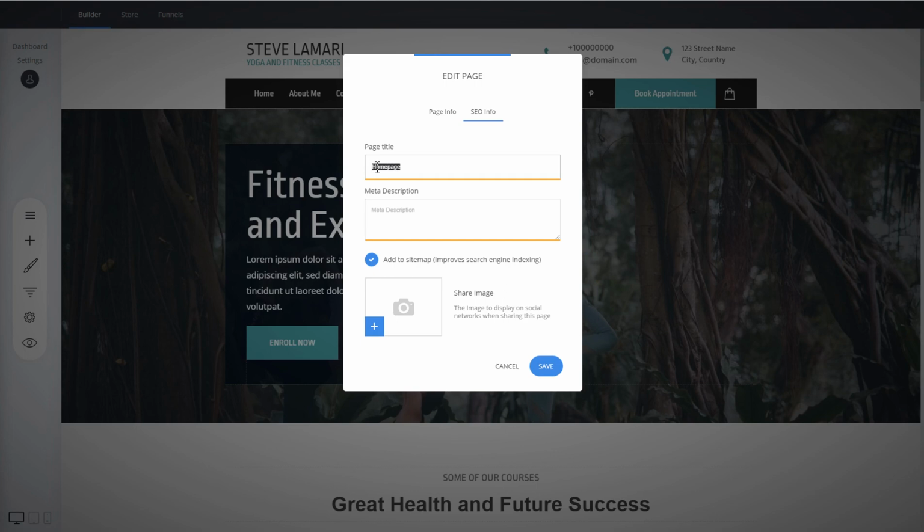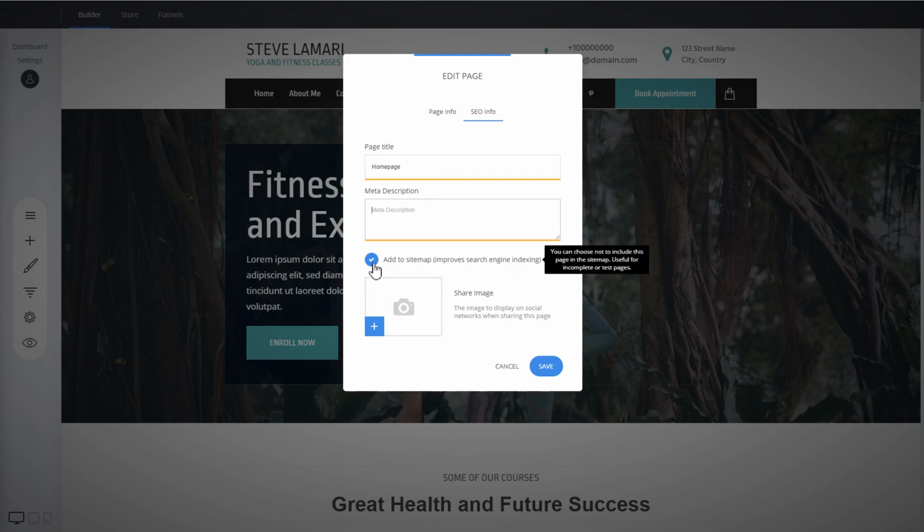It should be rich on keywords that are important for this page. But it has to be a compelling sentence of a sort, not just listing keywords. Same goes for the description. That's the description below the title, and it has to be compelling, rich on keywords, and again sentences.